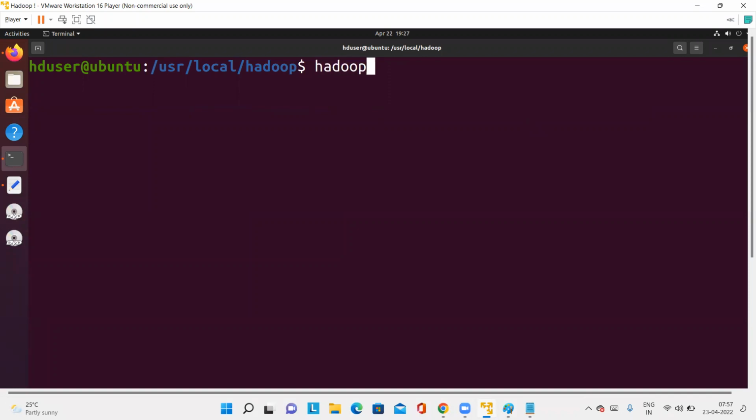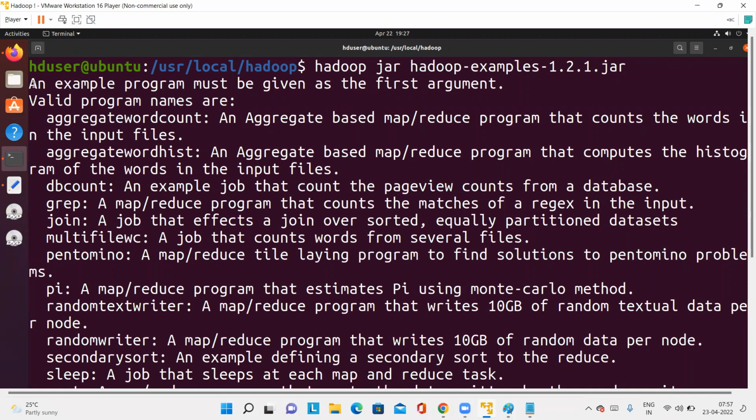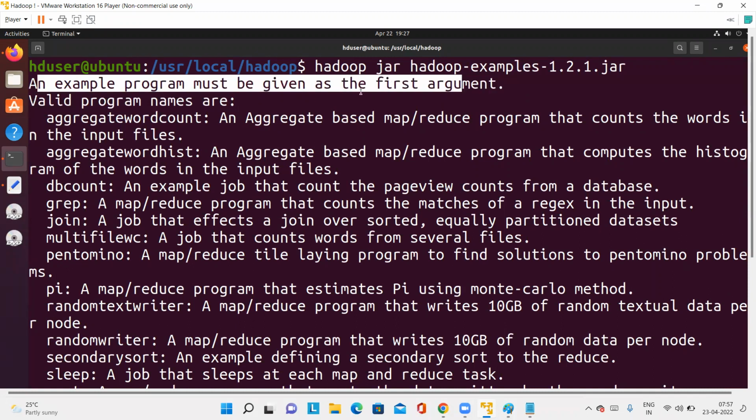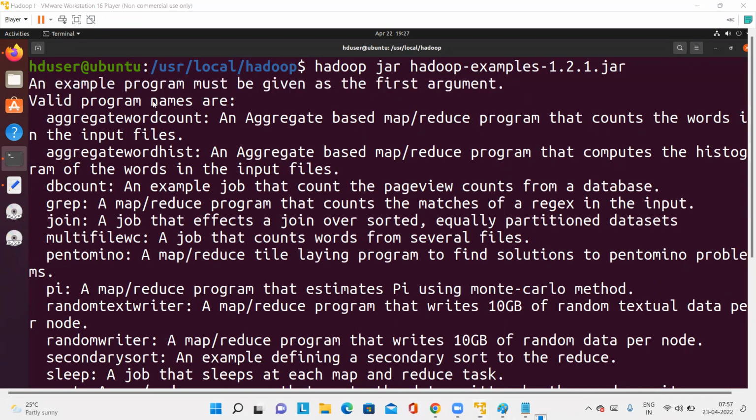Hadoop jar hadoop-examples. Now an example program name must be given as the first argument. What are the valid programs here?